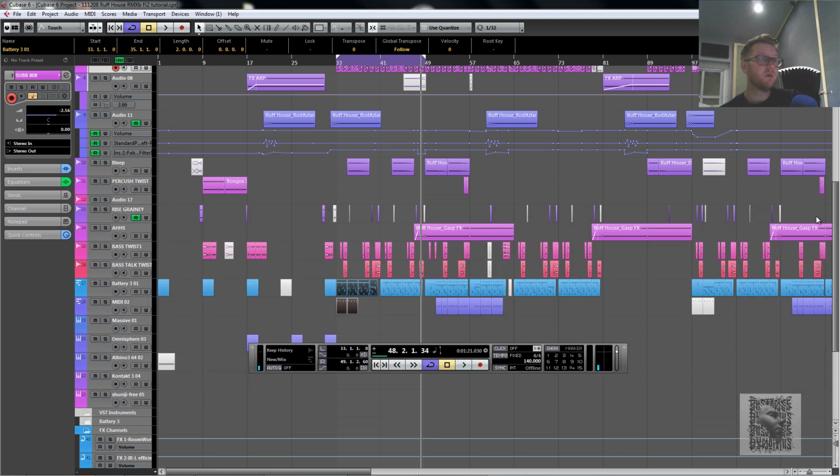This can work really well with vocals. This can work really well with sub basses, with mid-range bass, with basically anything you think just needs to be a bit more thick and in the front of your mix, then parallel compression is the way to go. I hope this has helped in some way.